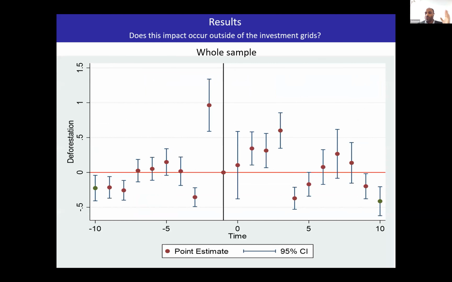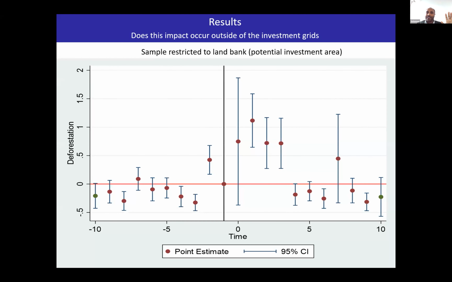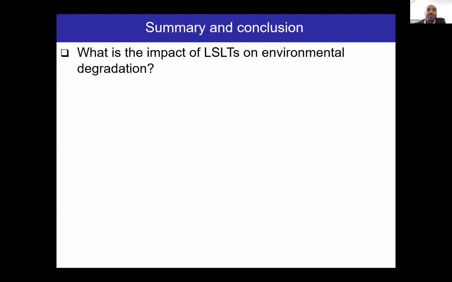We did the same for this one, an event study approach. We see a similar effect as we saw previously: an anticipation effect 2 periods before the event, and we see an effect after the event. The same impact appears again when we restrict this to the potential investment area: an anticipation effect, and also an investment effect a year after the event happened.